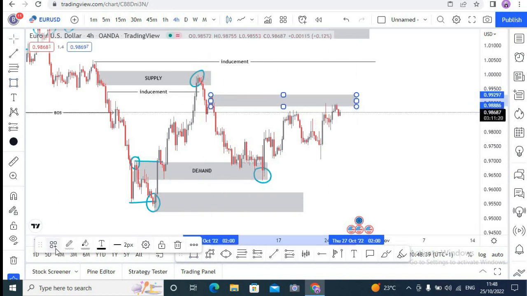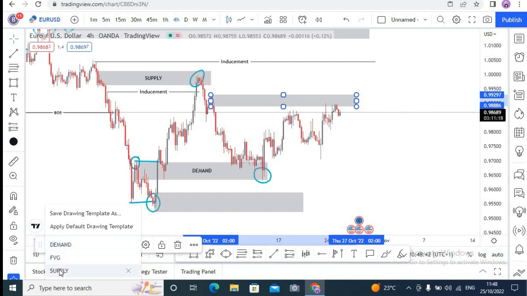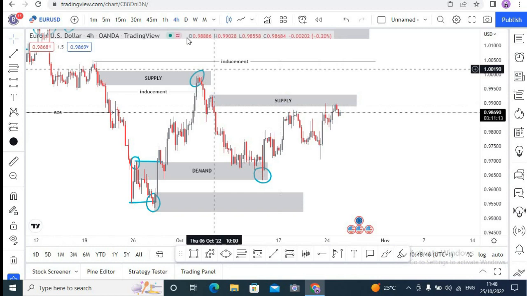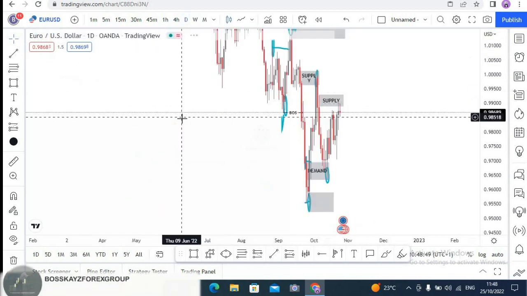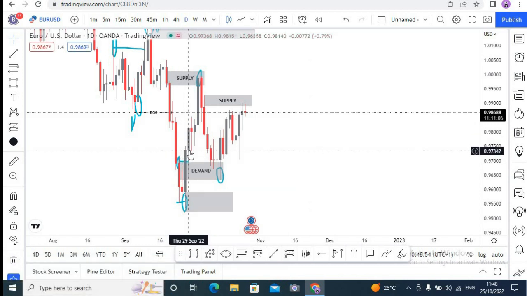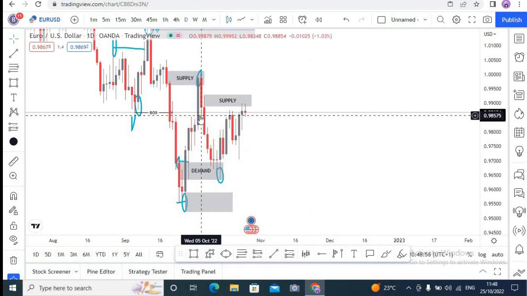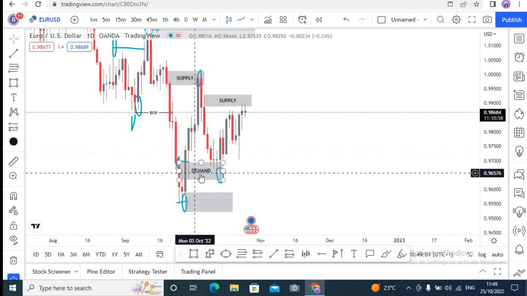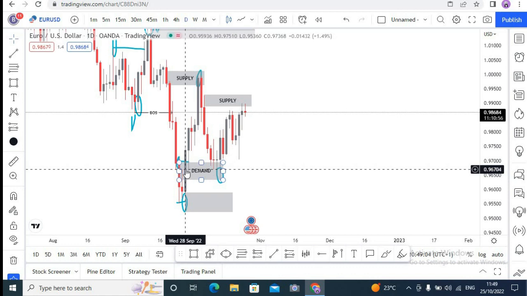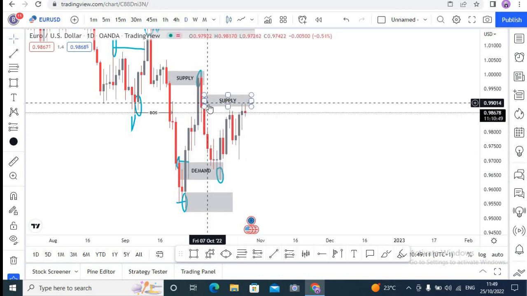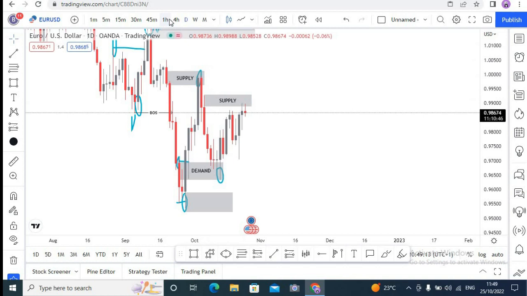But you have to have what we call a confirmation. So this could be your supply zone, which price just came back to mitigate, because if you go back to your daily time frame, you can see that we did have this opposite candlestick right there, meaning we did have a break of structure at the top, and at the bottom we did have a change of character, and then the price respected what we call a fair value gap or an imbalance, and then they shifted the market going to the upside. Now you can see that the price is at the supply zone area.